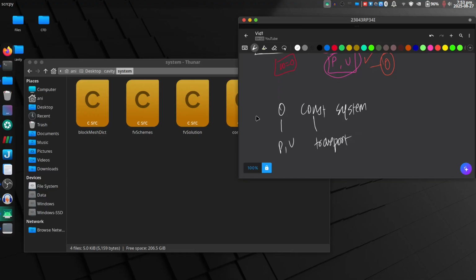So we define the transport properties here, we define the source terms and all those things that are not going to change throughout the simulation. And then in system, we control the simulation. We decide what schemes we are going to use, what solvers we are going to use, and other things related to the numerical part.